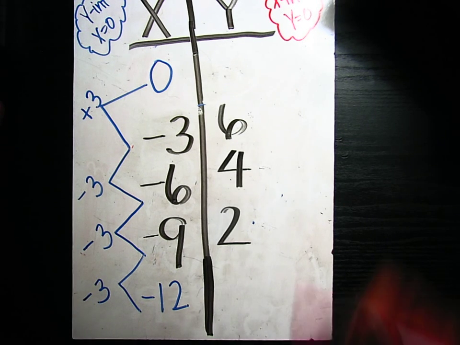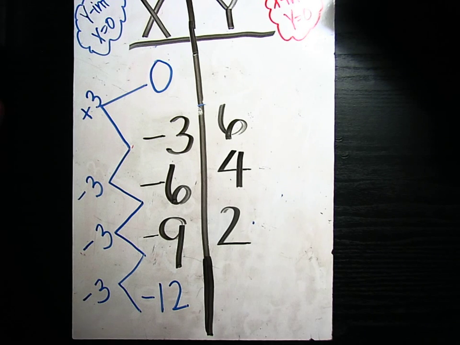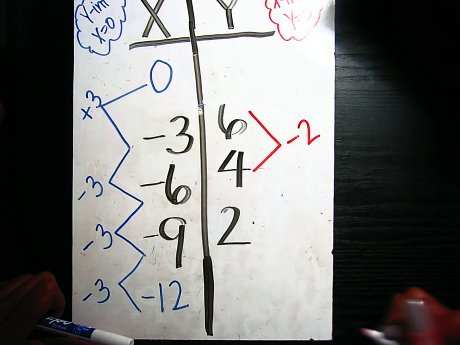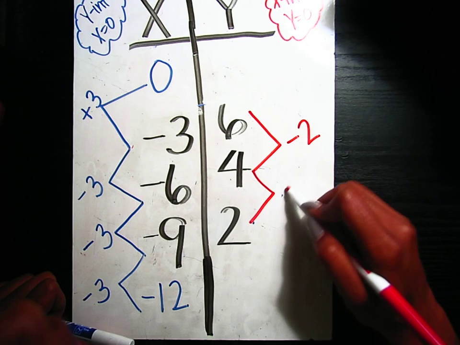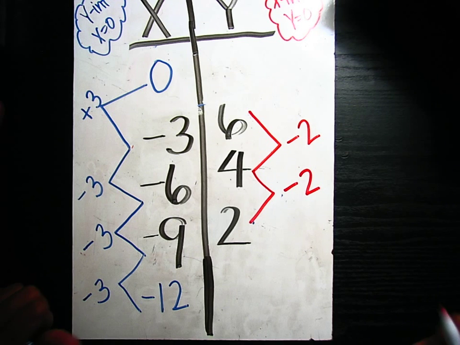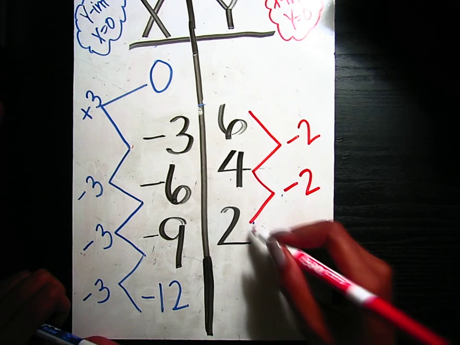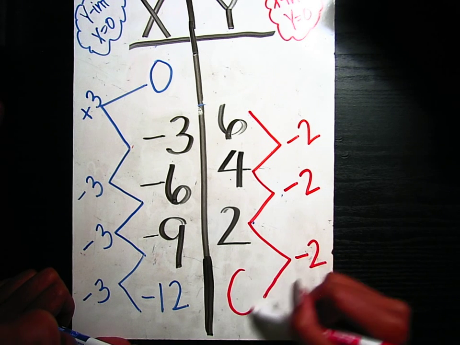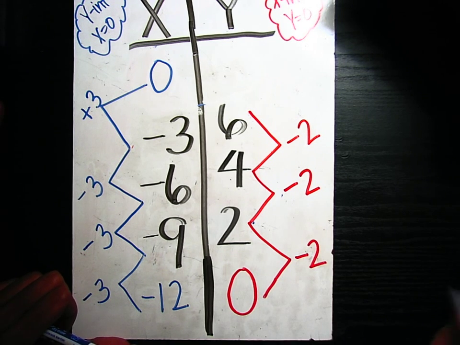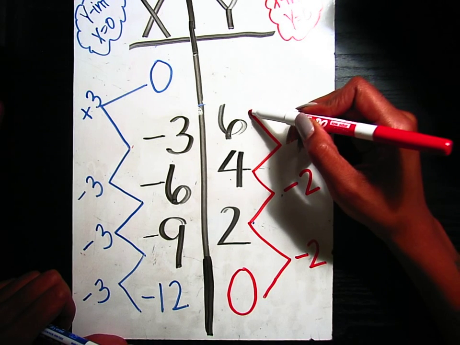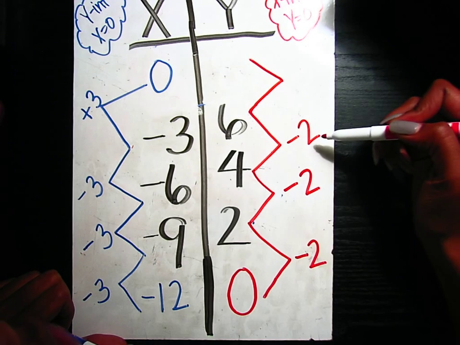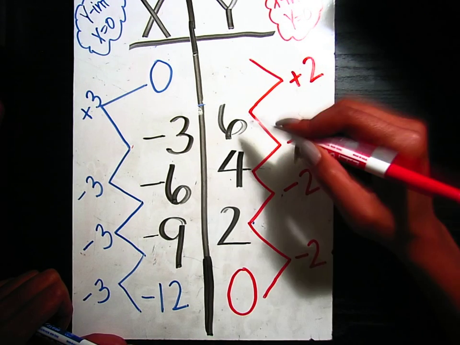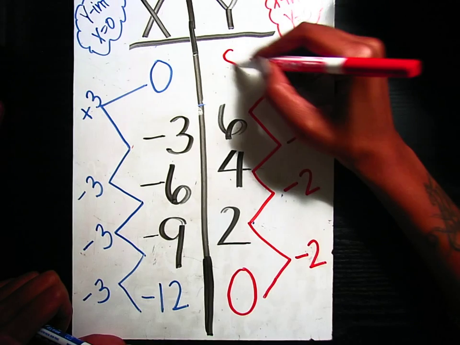So I'm going to do the same thing to my y side. I'm going to use my change in y to help me fill in these missing y values. Here I see that from 6 to 4, I went down 2. Same thing, from 4 to 2, I went down 2. To keep that constant rate of change going, I'm going to go down 2 again, and 2 minus 2 is 0. If I wanted to go the opposite direction, instead of subtracting 2, I'm going to add 2 because I'm going the opposite direction. So 6 plus 2 is 8.